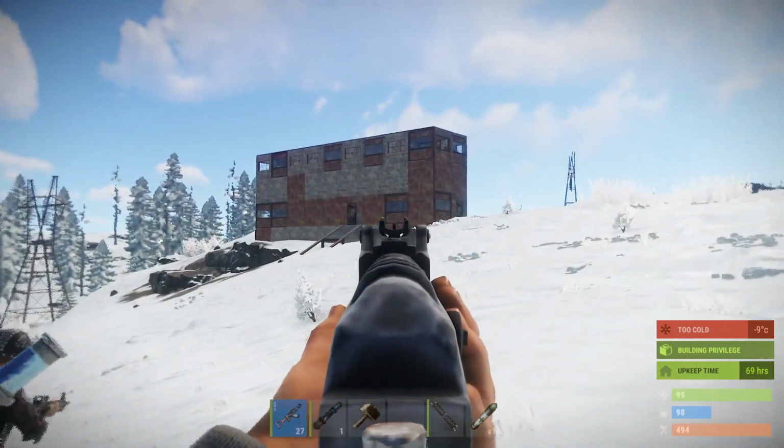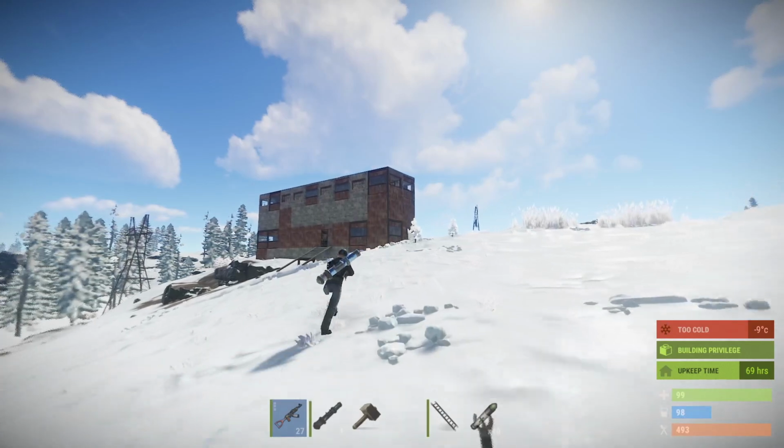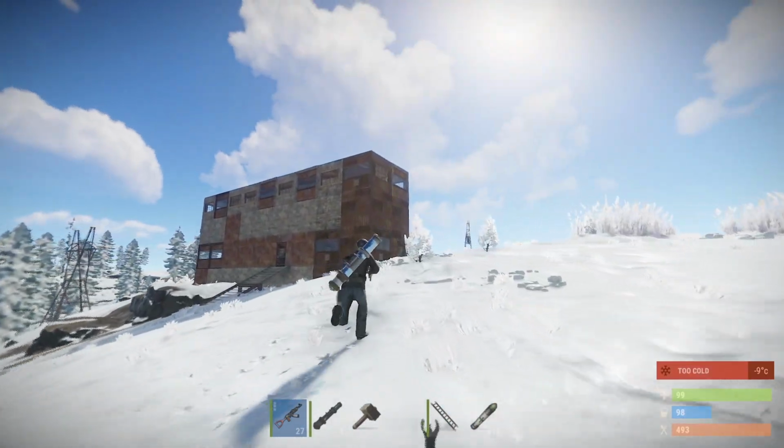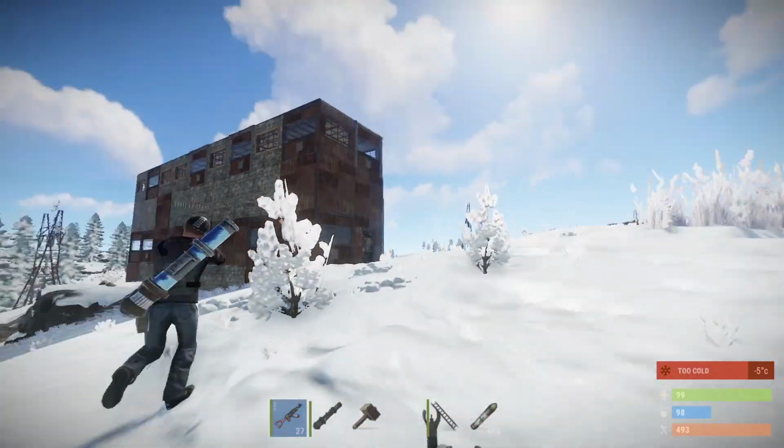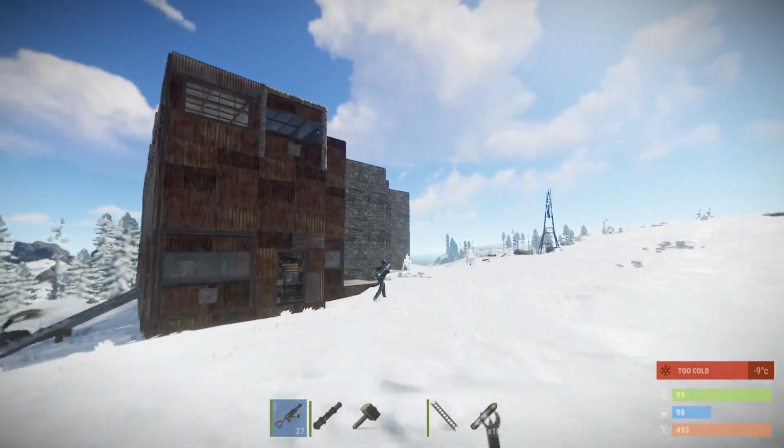Oh, what the heck? It's like a long base. I don't know if this guy's roleplaying or not, but that's an interesting design, though. I haven't seen this in a while. The turret's on the far corner from us right now. We're on the opposite corner of it. Oh, okay. It's wide, just like the base.